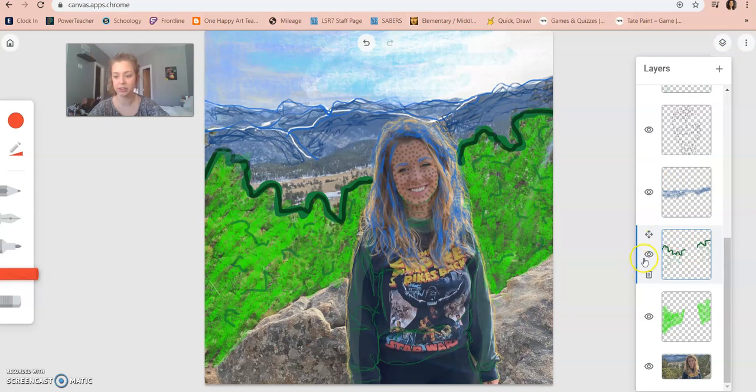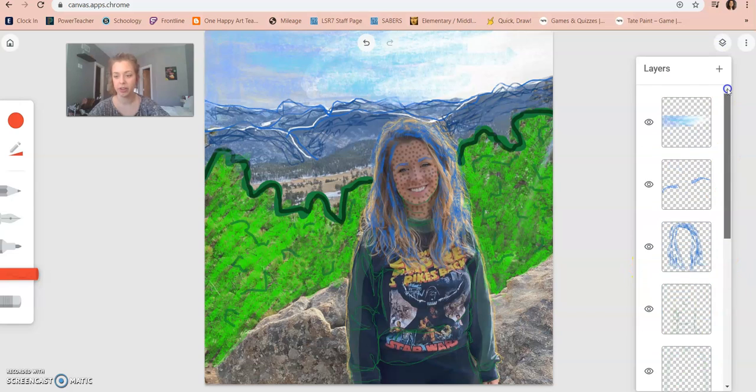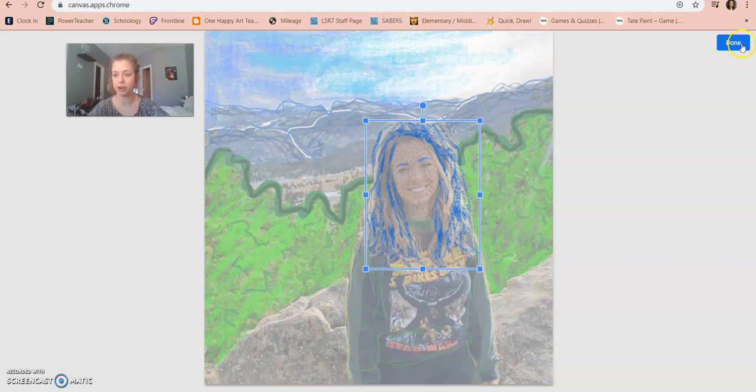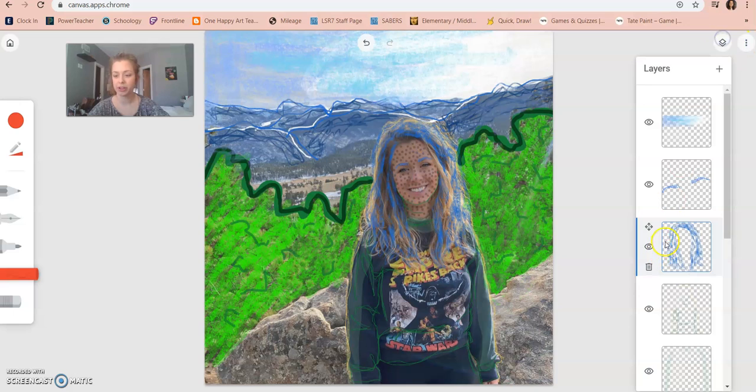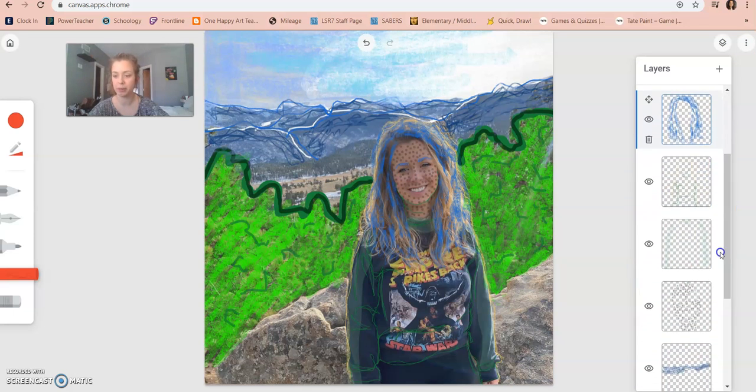But let's go back to layers. So you can see, let's just go through my layers. So I have a layer that I did for my sky, a layer for my eyebrows. Here's kind of, I don't know what I did there. Let's go back. There's the layer for my hair. You guys can see I made my hair all crazy and blue. Here is an outline it gave to me. I think that that's what's going to make it look really nice. Kind of those outlines and those strong lines and strong colors you guys can see, kind of bright. That's what's going to make it look more pop art. So there's my outline. I don't even know what this one's for.